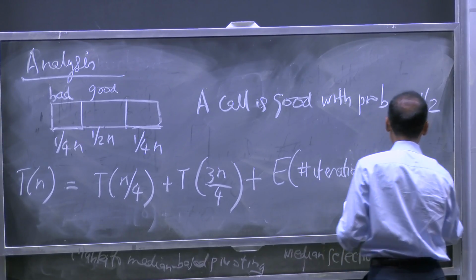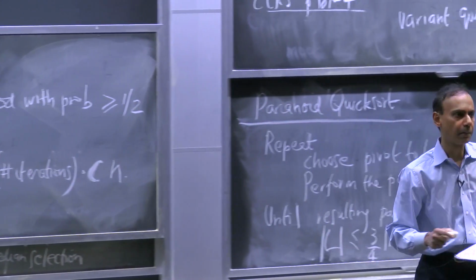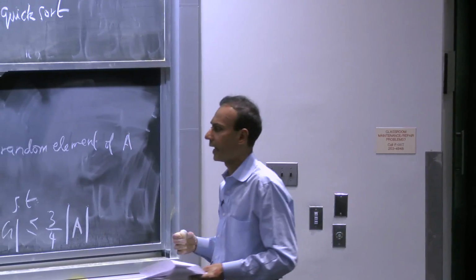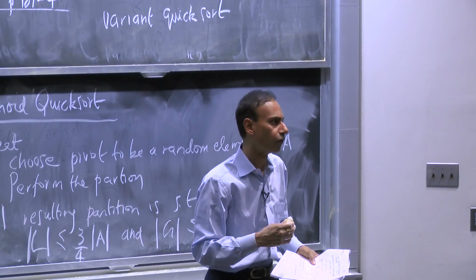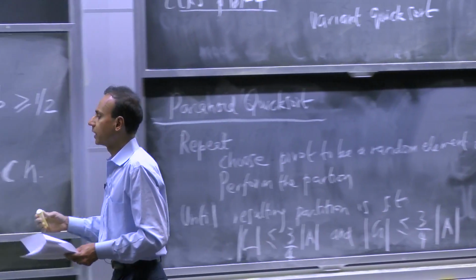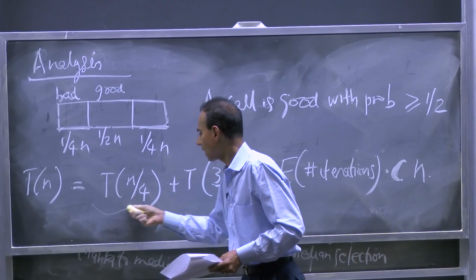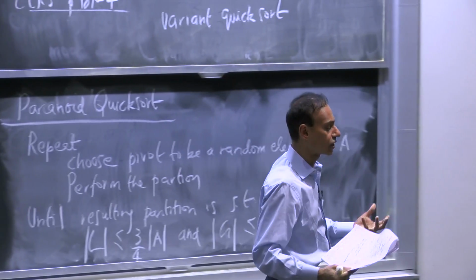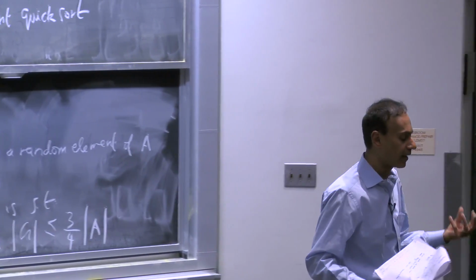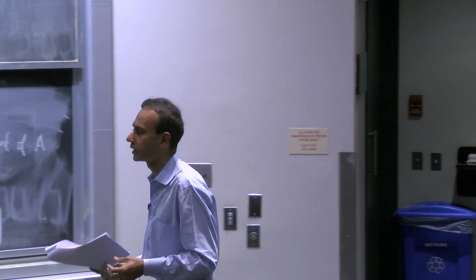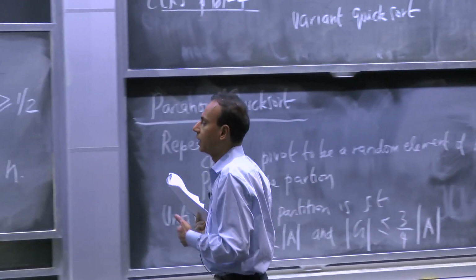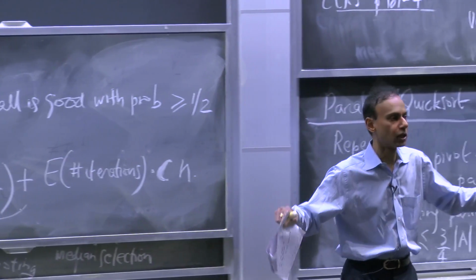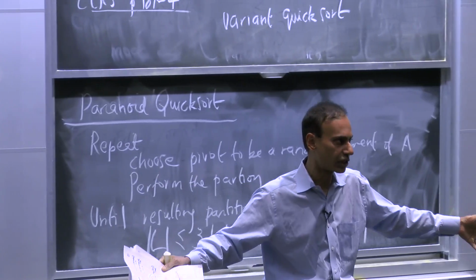And there is a reason why I'm putting C in here as opposed to theta. That will become clear in just a second, because I can't really apply the master theorem to this given what I have with respect to T(n/4) and T(3n/4). Right? So what I have here is I'm looking at the case where I could get an imbalanced partition, but the imbalance is bounded. So I'd have n over 4 on one side and 3n over 4 on the other side, but I'm not going to have n over 5 and 4n over 5 or what have you. And so that's the two recursive calls. So that's hopefully easy to see.